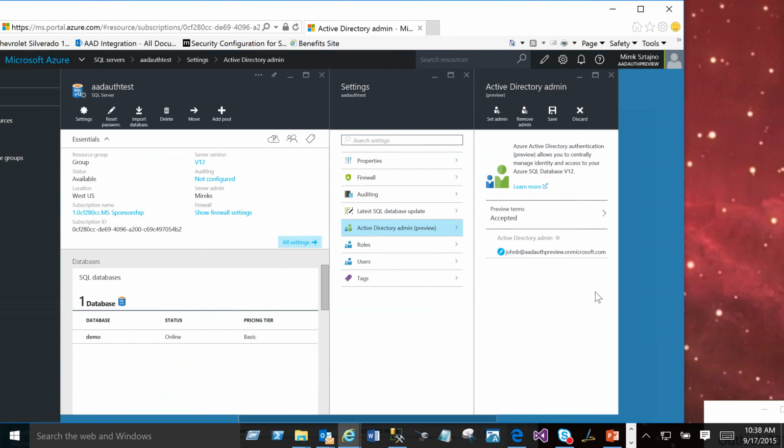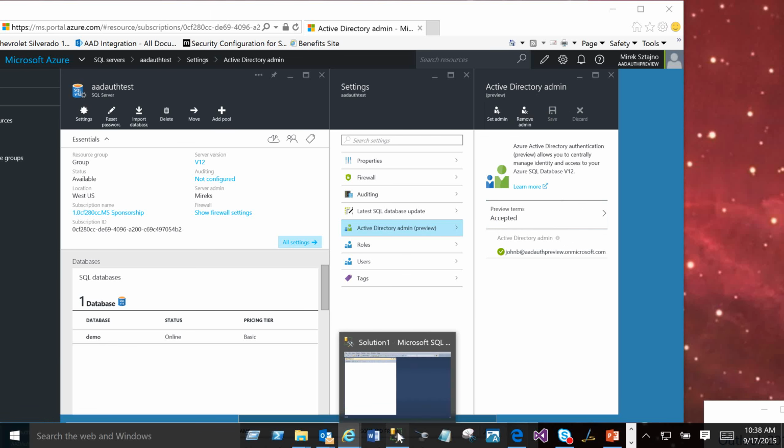It's still saving. Did I just push? No, I didn't. I forgot to say save. This is a pretty quick operation, but you have to remember that you need to push this little Save button, and then you see it. If you don't do it, it just keeps waiting. So we have right now an individual that was set as an administrator.